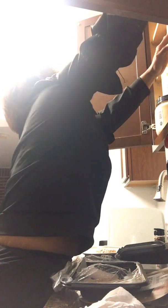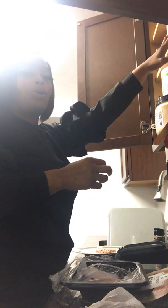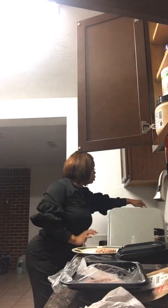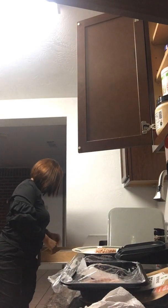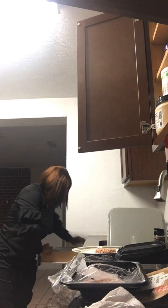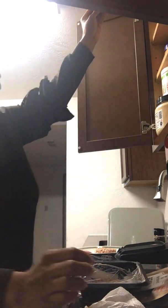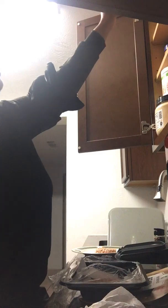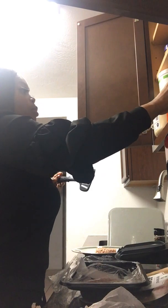Oh. Well, dang. That's crazy when you're short and they put all the seasonings up top. Don't judge me, y'all, because I'm short. So, this is it. That I can't reach. What is this anyway? Oh. Okay. This is lemon pepper, y'all. This is crazy. That's all I got. Got nothing else to put. That is to show you I don't cook. That's sad. I know I had some seasoning salt. What the hell? Everybody should have some seasoning salt.